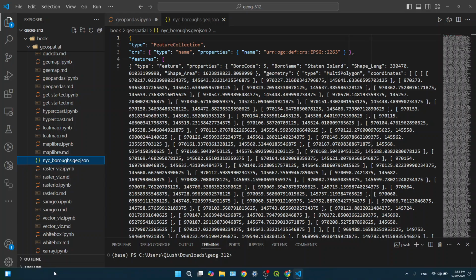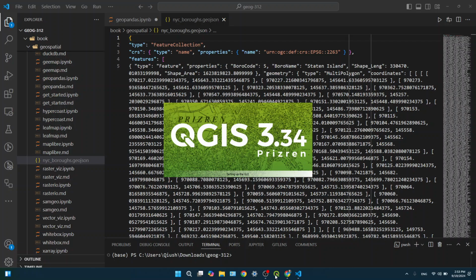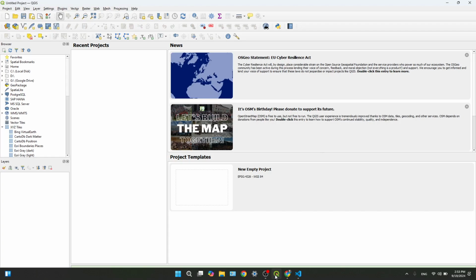GeoJSON is plain text, and it's very easy to use in all kinds of desktop GIS or programming languages, because you can even open it using just Python's open, opening the file just like you're opening a TXT file. Previously we covered how to open TXT. This one is basically just a TXT. It's just plain text. You just need an editor. You don't really need any specialized software to open it. But for a shapefile, you cannot. You need desktop GIS to open it because it's a binary format. You cannot just use VS Code to open a shapefile or GeoPackage, because it doesn't work that way.